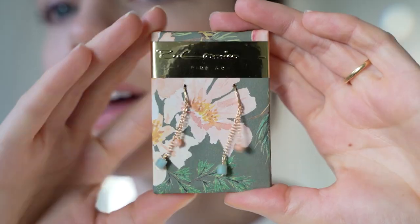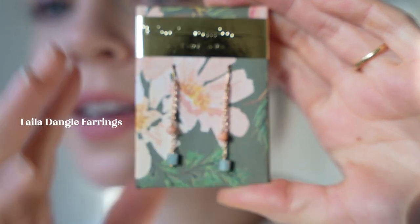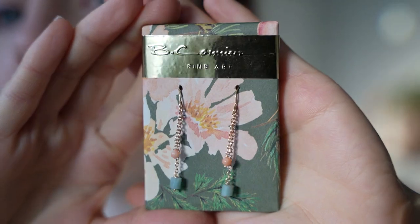Last pair! I just love the packaging on here. Because it just matches so perfectly. That looks professional. It's very summer vibes.